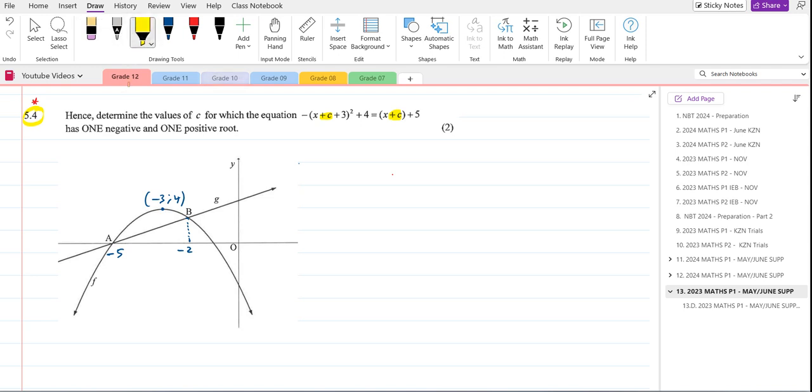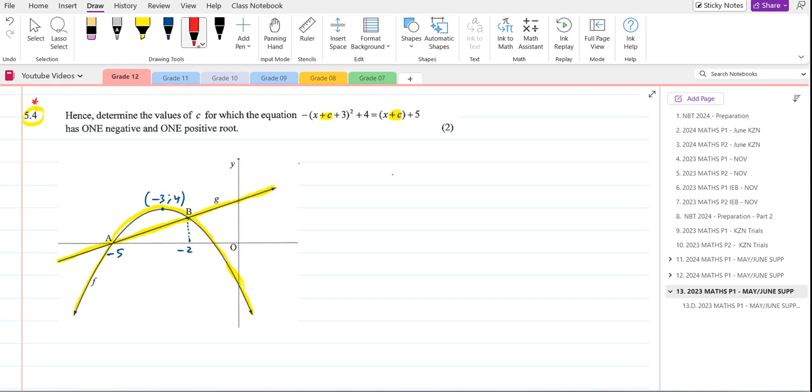So wait, let me just trace this graph for you to explain this, okay? I need to trace it in a single, because it's basically a horizontal shift. Right, so I've basically traced this graph, right? So I need to shift this graph horizontally in such a way that we will get one negative and one positive root. At the moment, the roots of this equation are both negative. Can you see? Because it's the points of intersection of both the graphs.